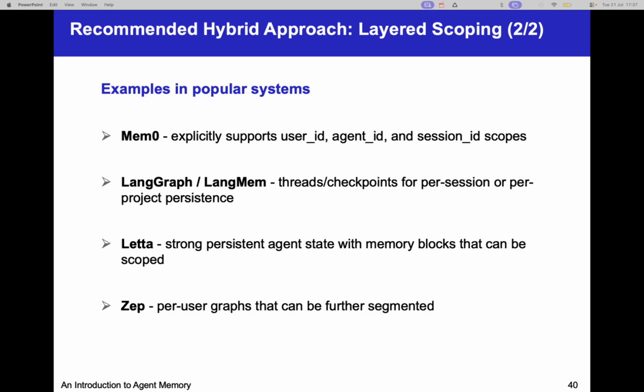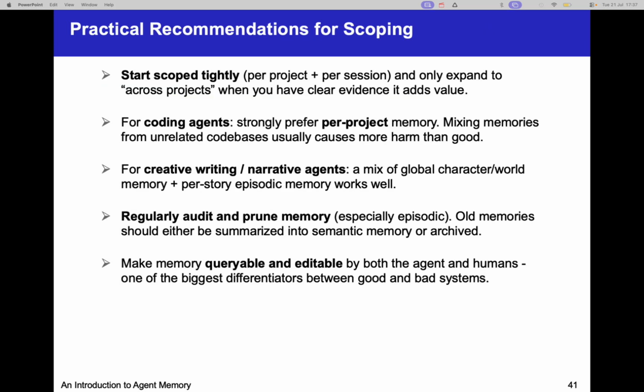Okay, gonna skip over these systems. So for scoping, it's the same approach as for memory systems. Start small, start with a session, expand when needed. Try to avoid anything you don't really have to do. There's no point in encoding global memory if you didn't see that your agents need that.